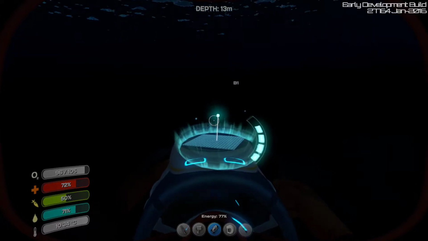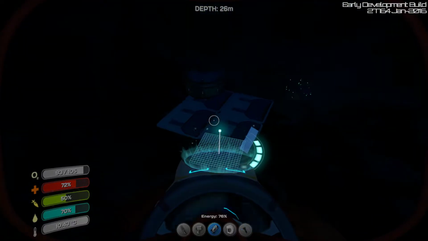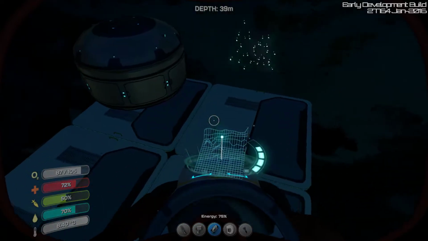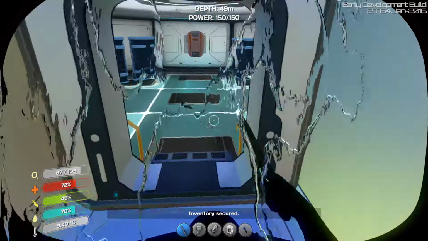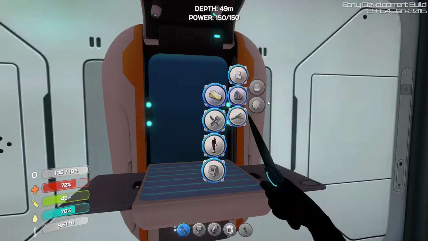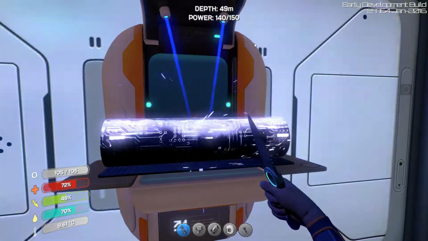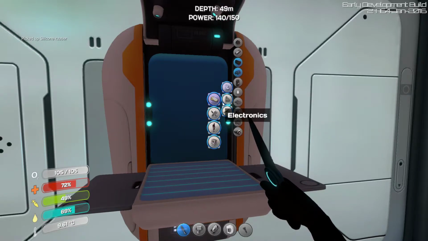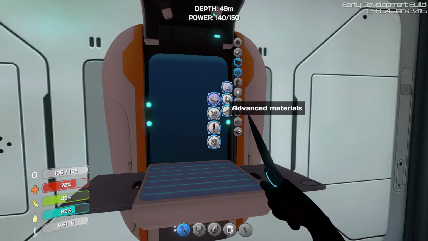God, it's so dark. Even turning this on doesn't really help. Oh, there it is. It's quite close by, too, so I shouldn't really have to worry about getting to it. Alright. Gonna make some more silicon rubber. Oh, it seems like the UI, for some reason, the first time I try crafting something, sometimes it cuts it off. But then if I do craft something, it's fine. Weird.